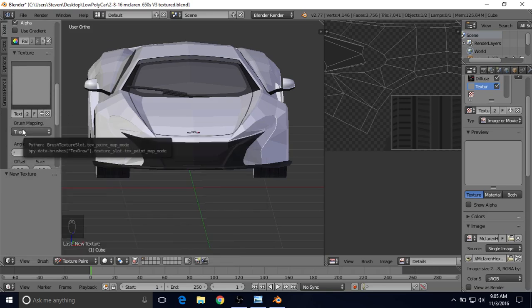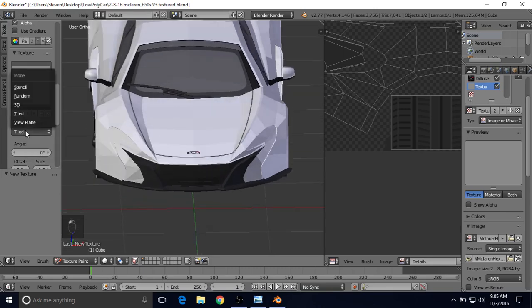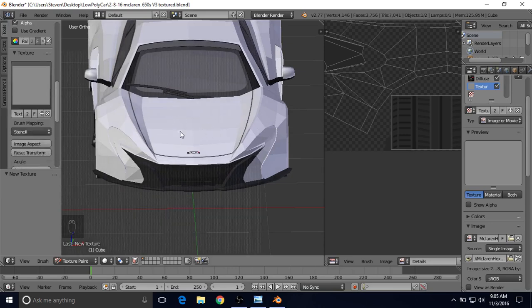Now what we want to do is select this and change it to stencil. And now when we hover our mouse over this window, you can see our pattern. To move the pattern around, you can simply right click and drag it around. To scale the pattern, you hold Shift and right click. That will scale your pattern up and down.